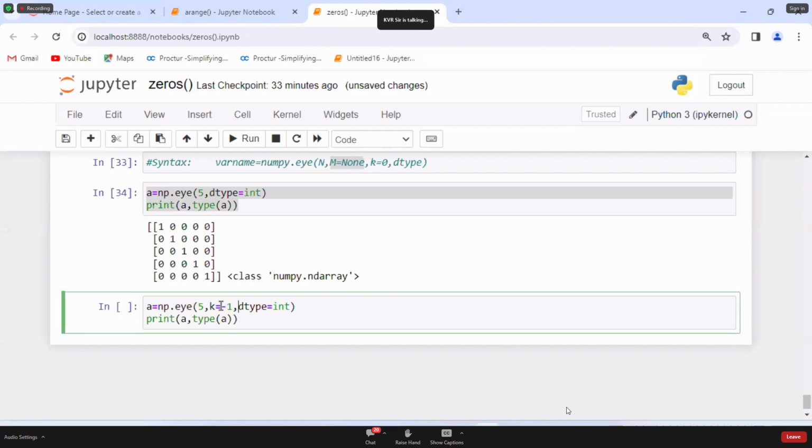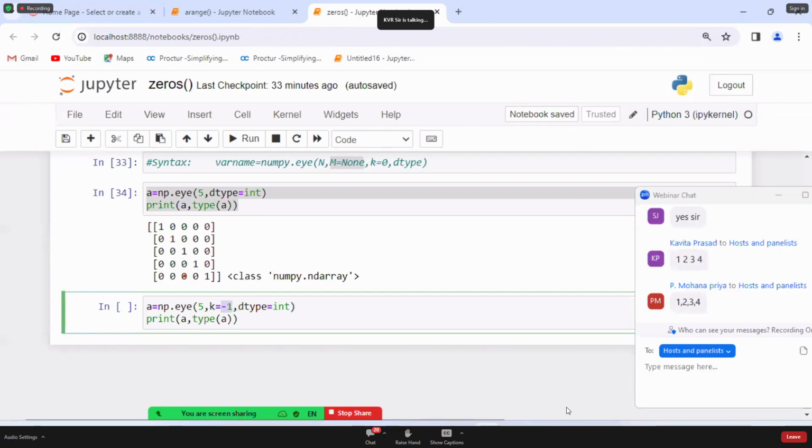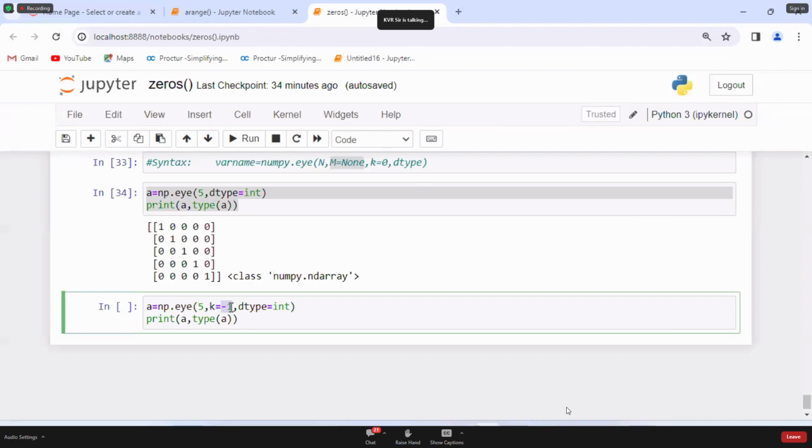So I'm going to say K is equal to minus 1. That indicates what? In this portion, you prepare the unit matrix. How do you prepare it? This portion will be selected, right or not? Are you following that? Now I used minus 1.